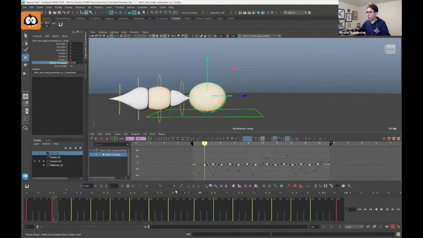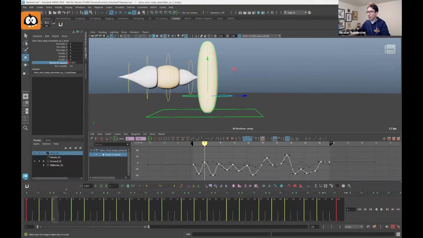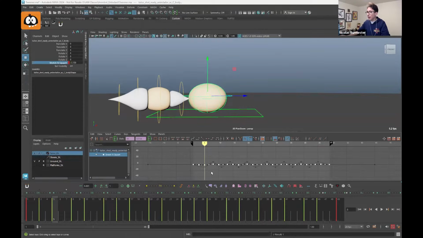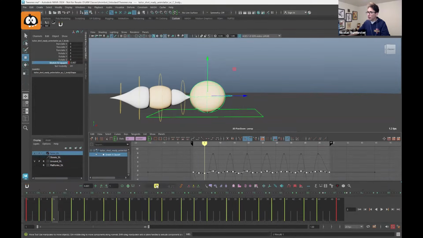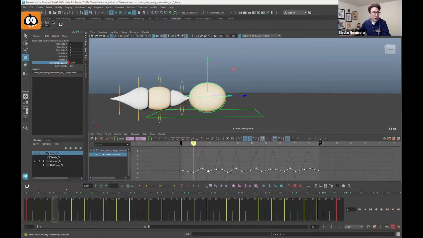And then you go with push and pull, and then I'm like, yeah, well, maybe that's too much. And then you can go to this one, and you can zero this one out. And then with this one, maybe I just need a little bit of squash and stretch. Maybe not a lot, just a little bit. And that's one of the usages.